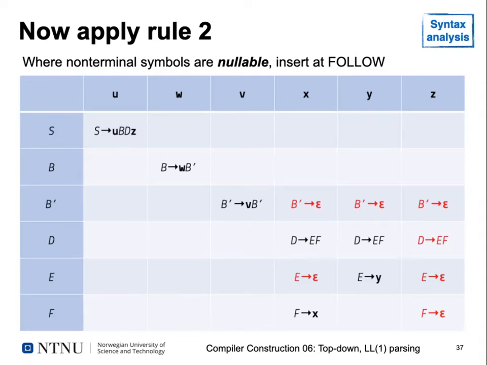So when we want to go through our table, we just start at our start symbol here, then we derive the first rule, and then we can recursively go through our list of non-terminal symbols and try to resolve all the open things that are in our input and our grammar. So what happens if we have something else as an input, like we start with reading a W or a Y or a Z? Well, that's invalid, so all the empty fields here denote that there is no match, so we cannot continue parsing, so that's an error.